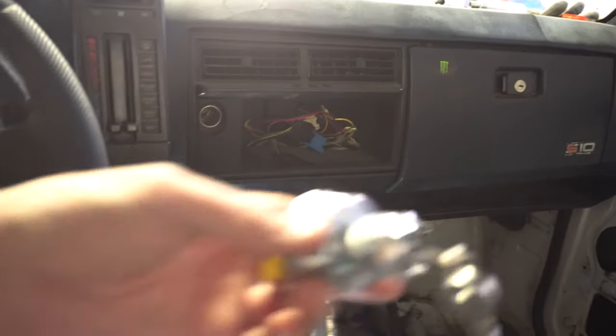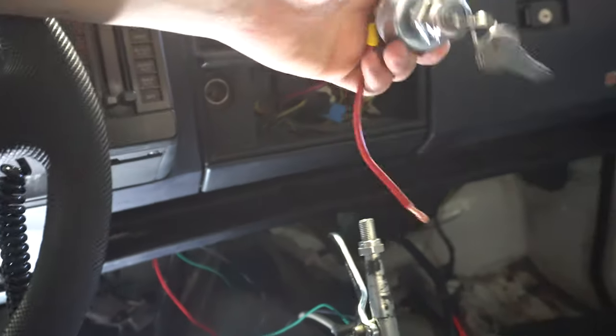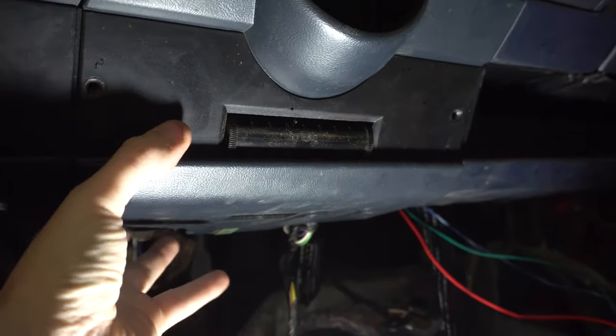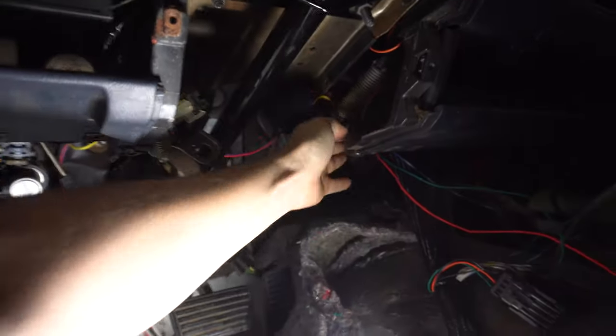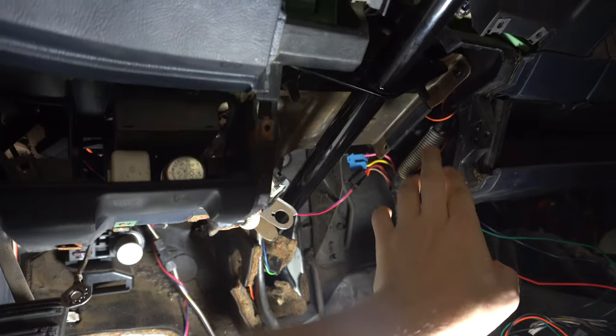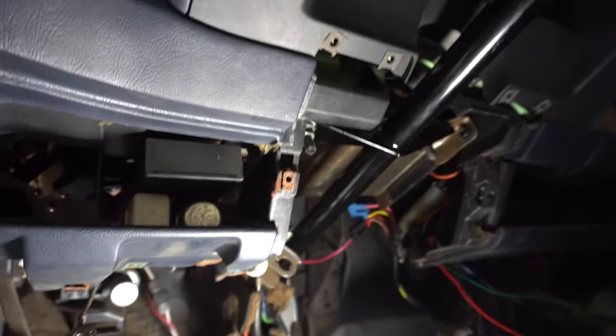I'm in the truck trying to find a good spot to mount this little key switch that I bought. I was thinking up here in the dash. I think I'm going to be able to get by without a bunch of toggle switches, so with this I can mount it kind of wherever. This little piece right here - I think it can mount right here, have the key just sitting right here. I loosened this up and there's clear room to run wires back along here and then over to everything else - that's actually where all the other wires ran for the stock column. I'll go ahead and knock that little hole in it, mount it up, hook all my leads onto the ignition switch, install it, and then run over and terminate everything.